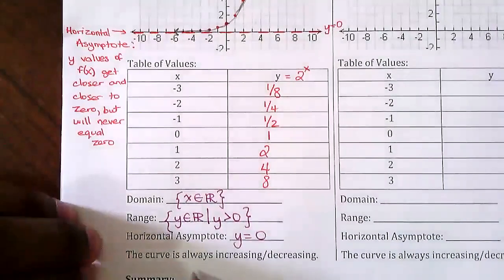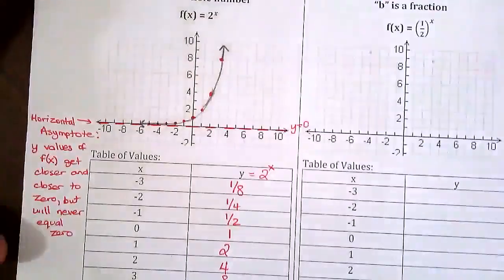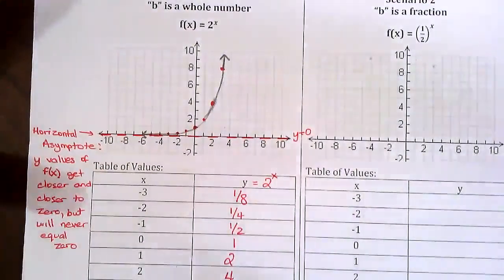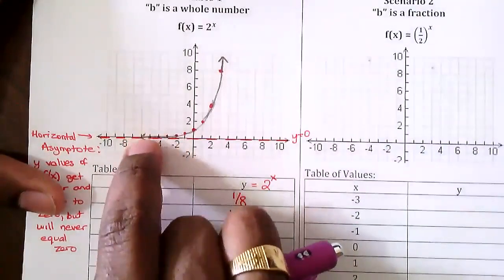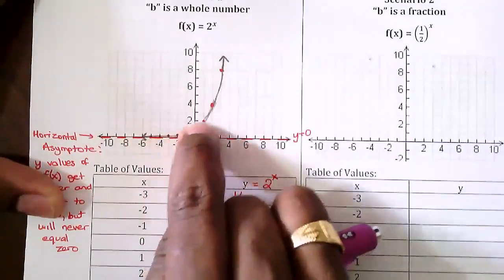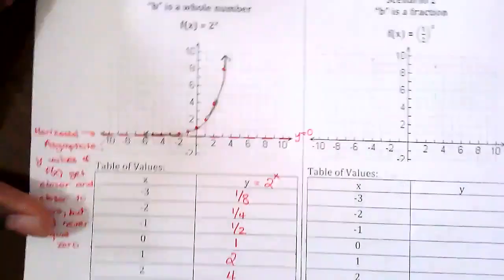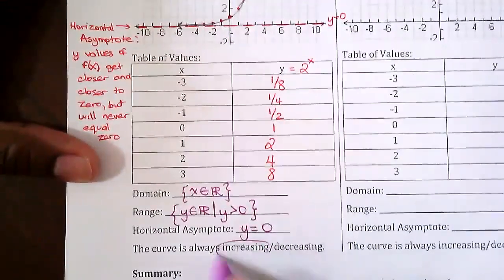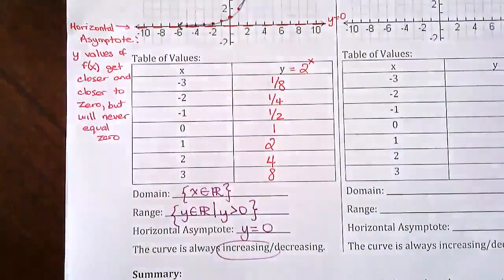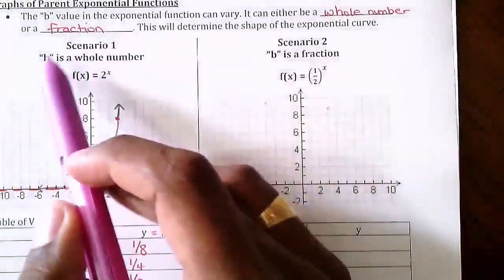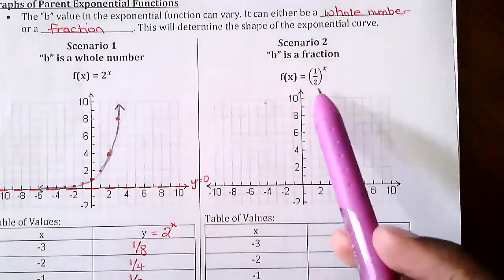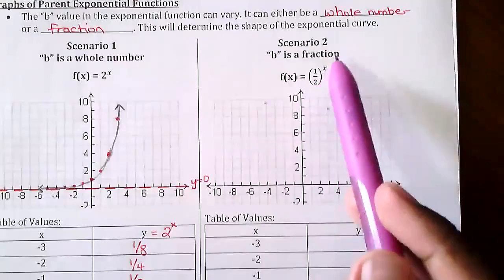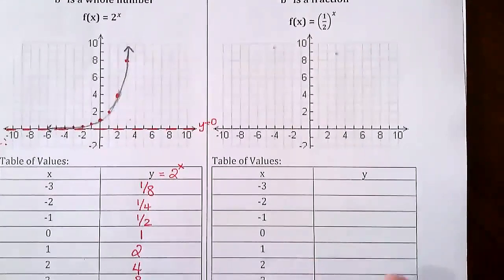So when you are asked this question, you always read a function from left to right, just like how you read the words on a page. So when I go left to right, just use your fingers. I start down here and I keep going up and higher and higher. We know that that function is increasing. So that's an example, again, of an exponential function where the b is a whole number. Now let's see what happens when b is a fraction. So f of x is equal to half to the power of x.